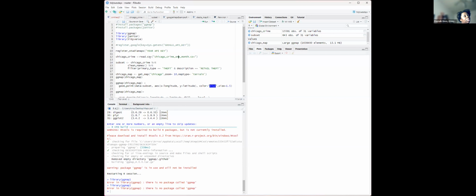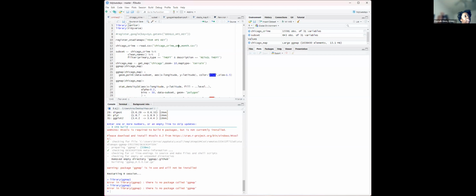With Google Maps, when it comes to get map, you can just name the city or the country that you want, or just the latitude or longitude of the city. Well, with the Stata maps, you have to have a bounding box.